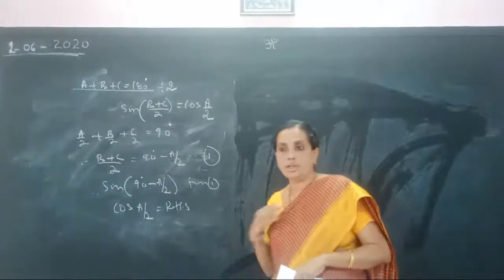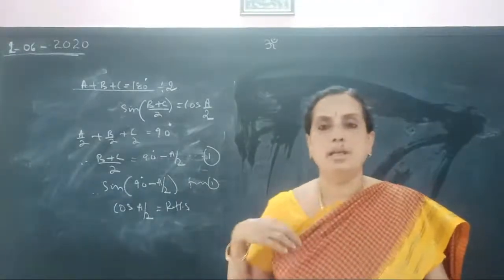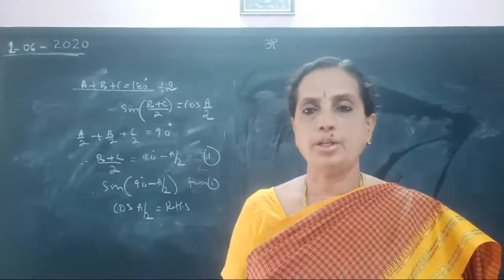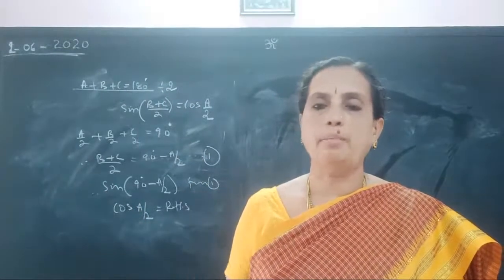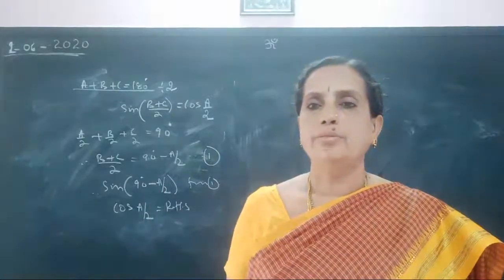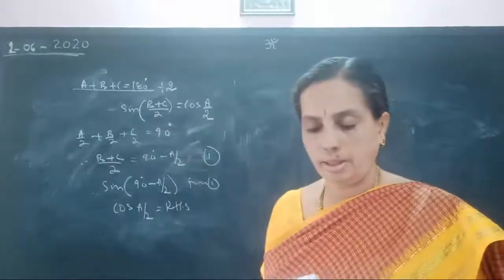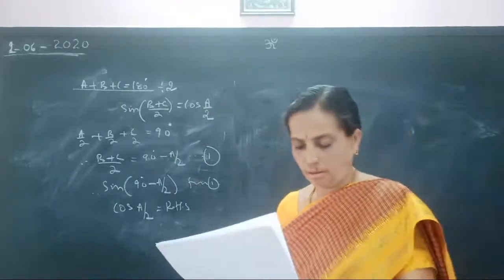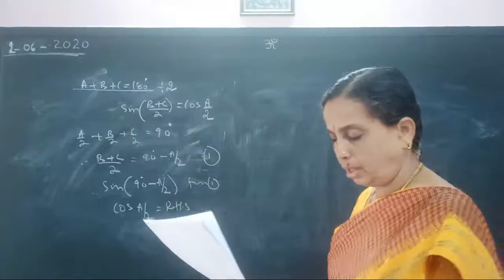So when they mention interior angles as A, B, C, don't write again angle A, angle B. They are clearly given in the question itself. They mention A, B, C in caps. They are given as the sum of the three angles. Directly we can consider it. Okay. Next, prove that, another question.